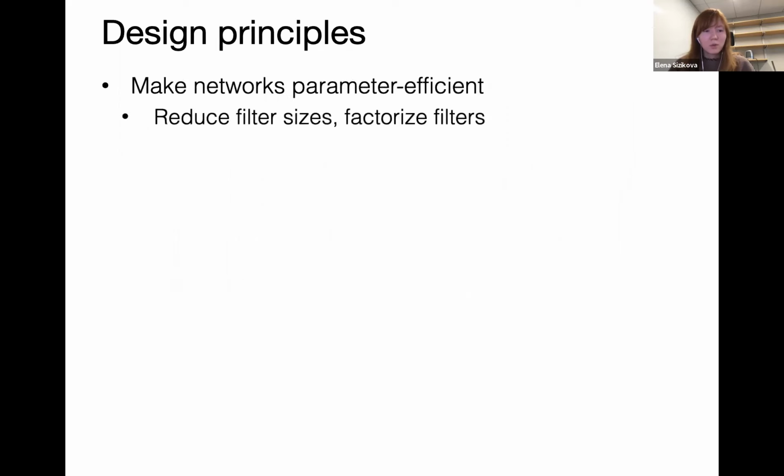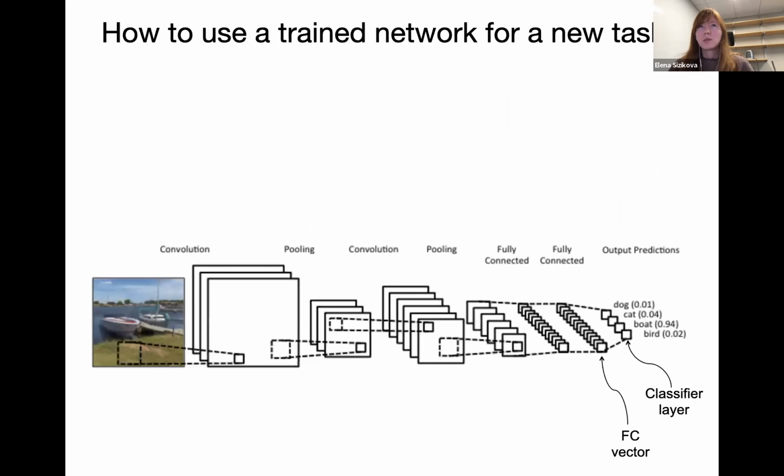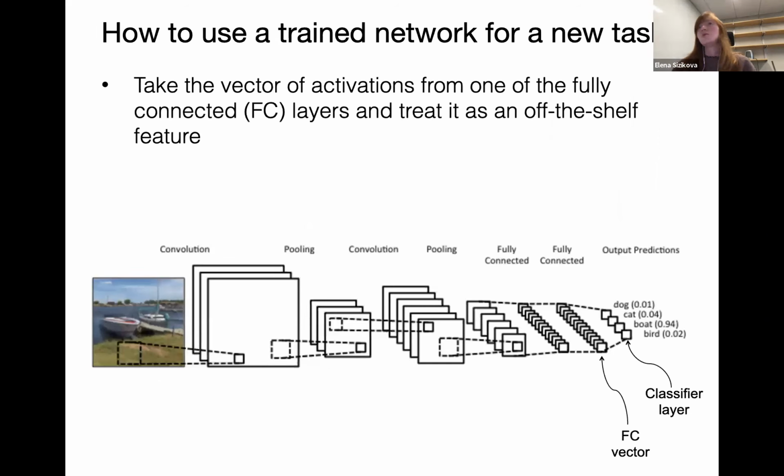Okay, so design principles, we looked at this. How do we fine tune? The idea is that we take a network that is trained on a data set, then use most layers, freeze the layers, treat it as a feature extractor, and then just fine tune a last fully connected layer for different tasks. This is useful if you don't have a large data set, or you're just trying to quickly produce results for another task.